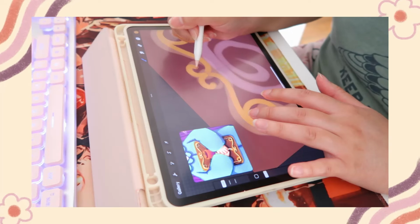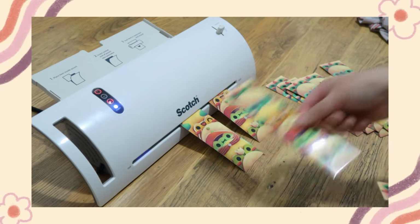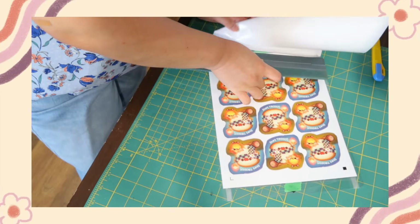Today's goal is to design the back of the Fairy Tale Froggo bookmark. Which is kind of crazy because I thought it would only be 7 and then it increased more than double.